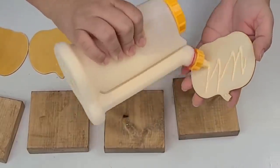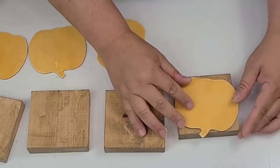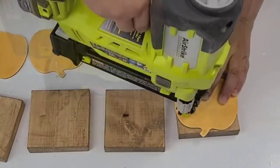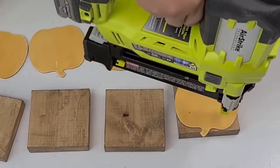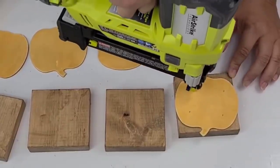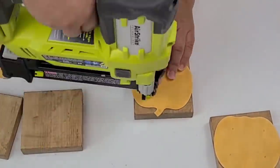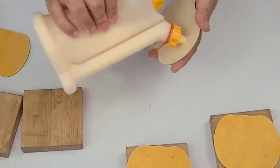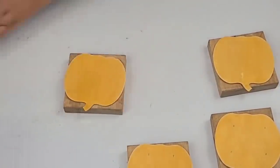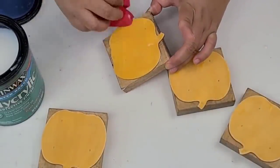I am now going to use some wood glue to attach them to the top of each coaster, and I'm going to tilt them just a tiny bit, but I'm also going to secure them with brad nails. Now, you are able to see the brad nail. I'm okay with that. I could have just used the wood glue, but I want to make sure they're nicely attached. And I don't mind seeing the brad nail. I think it gives it a little bit more character and a little bit more kind of like rustic farmhouse look to it. And then once that was done, it was time to seal everything.